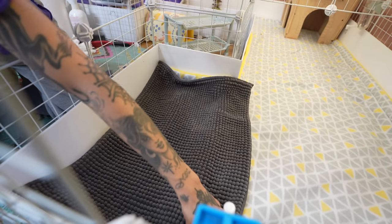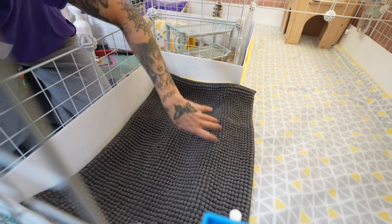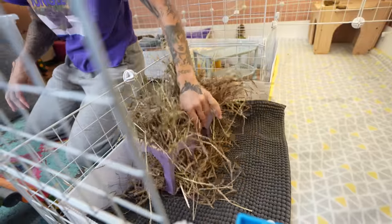All right, I'm gonna put a pig mat actually over the liner just so that I can take it out and shake the hay off, because this is a hay area.